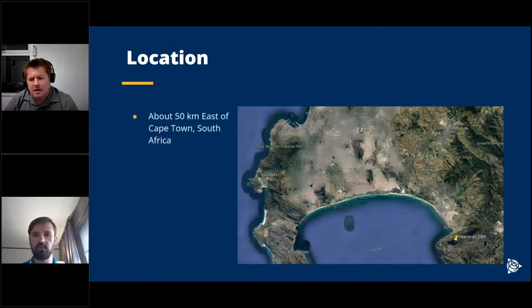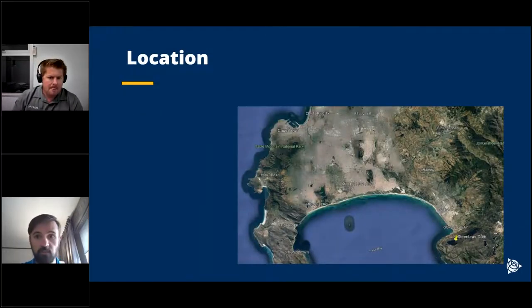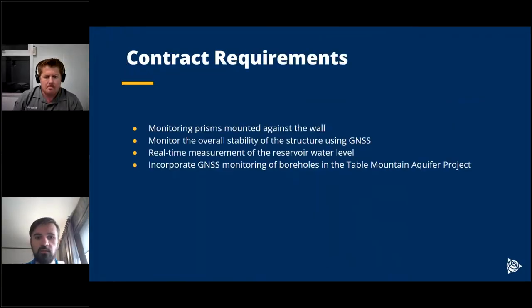Just a question on the things that are monitored. Are they related, or are they all for a distinctive use? Like, for instance, is the GNSS measurement also being used in conjunction with the real-time water level, or are they all for different pieces of the dam monitoring scheme?